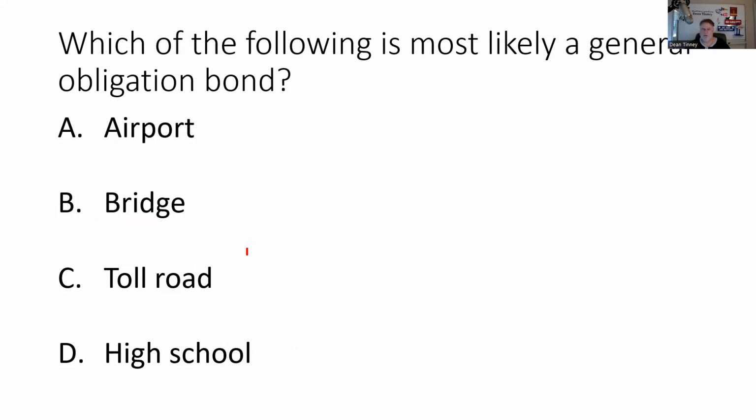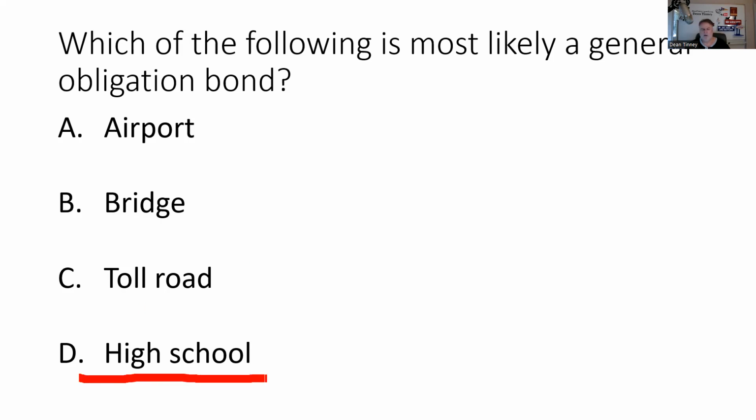I say, listen, don't get upset about the airport. You as a taxpayer are not supporting the airport. The people who use the airport are paying for the airport. The user's fees pay the interest and principal. You're not paying for the bridge. The people who use the bridge are paying for the bridge. You're not paying for the road. The people who are using the road are paying for the road.